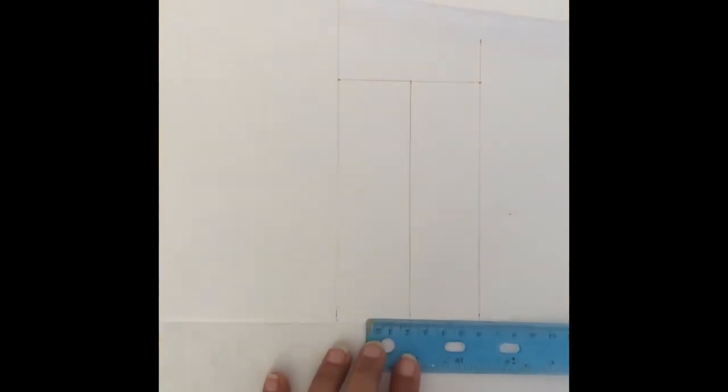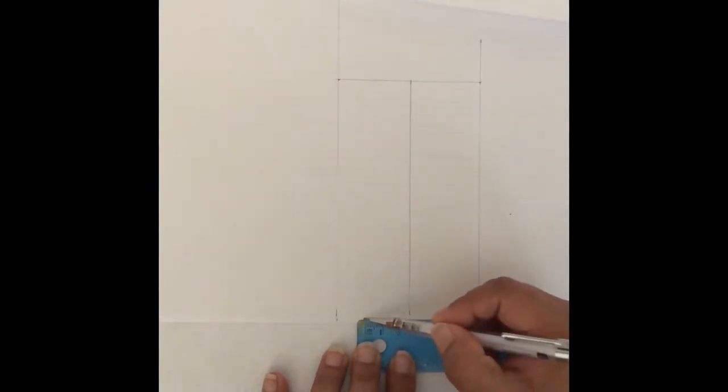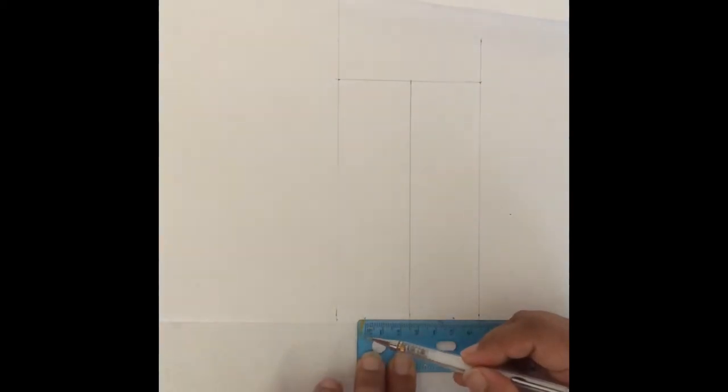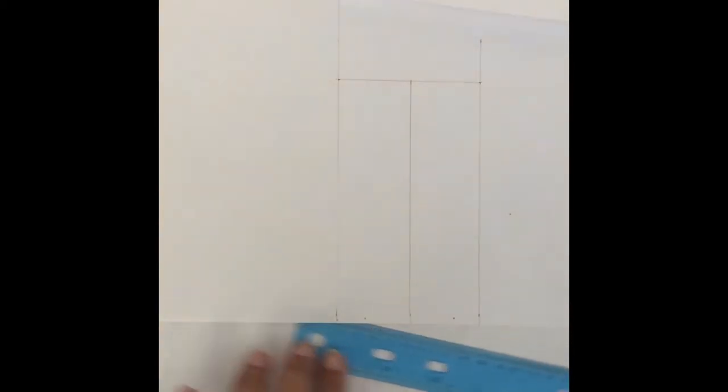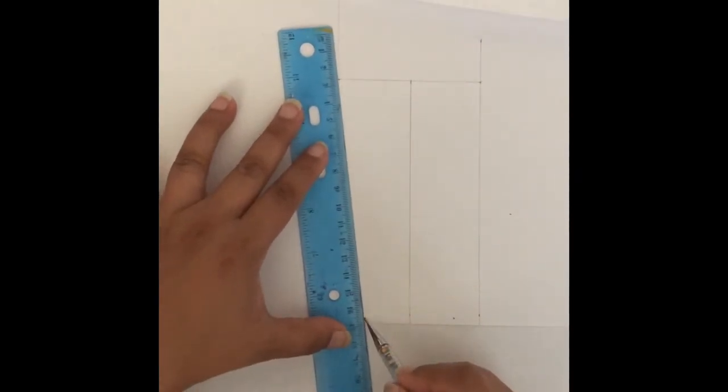Now from here I will make sure 5 cm. So I have to divide this one, so it's going to be 2.5 and 2.5. So 1, 2.5, so it's over here, and from here it's 1, 2 and 5. So if I go for this, this is 0 and this is 5. Now I'm going to connect this point to this point.